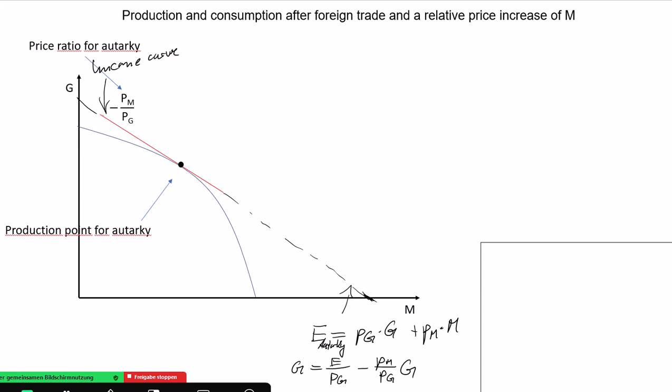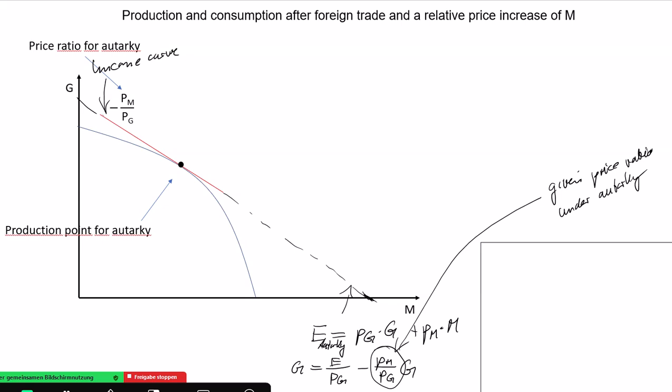Well, and the argumentation, why is this the efficient, the optimal point? It is also the same as in the Ricardo model. This is the most outward shifted income curve given the production possibility frontier, the transformation curve, when the income curve has our given price ratio under autarky. So this is the given price ratio under autarky.